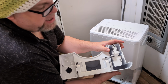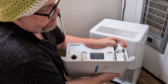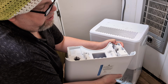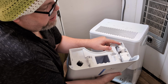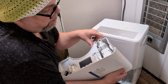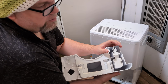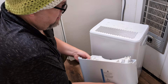Or a lot of times what will happen is hair will get tangled up in here from the air, believe it or not. And it'll make it to where it'll be artificially up while there's no water in there. And then that's why it's not turning on. So make sure that this works. Some of them are made out of metal. You can get some WD-40. But just make sure that this works. If that doesn't, you can buy a replacement switch on most dehumidifiers. Again, the name of this part is called a float switch.